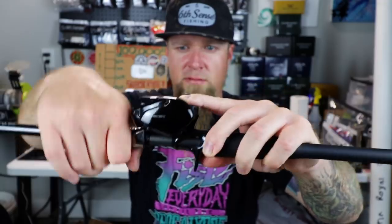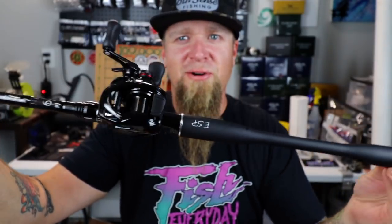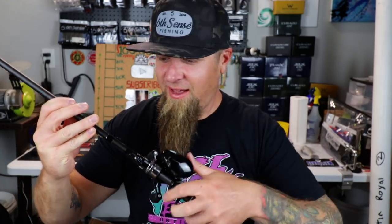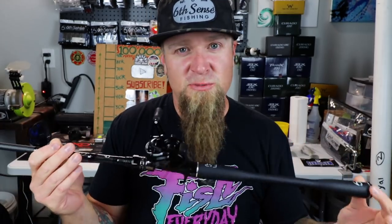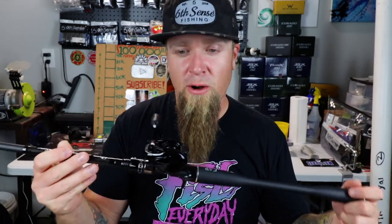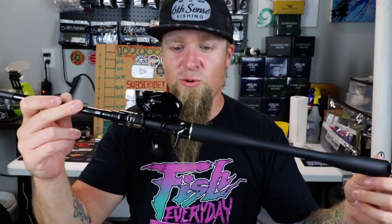It's on and mounted. That is an awesome-looking combo right there. I'm just going to quickly run a small amount of monofilament on here for my backing and then tie my connection knot, tie some fluorocarbon onto that — you guys have seen me do that a bunch of times on the channel. I'll try to move through it really quick and then we'll head out onto the water with this thing, throw it around, and get our first impressions. Maybe we'll catch a fish. Either way, I'm just going to get out there and make some casts with the Scorpion DC for the first time.